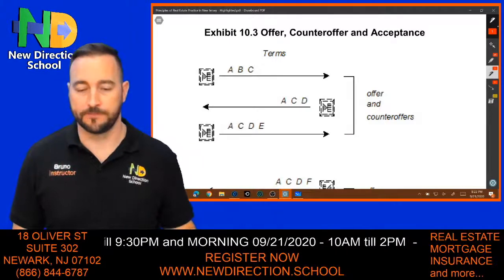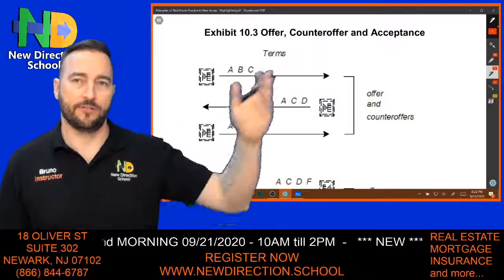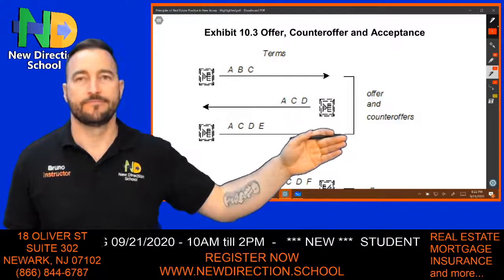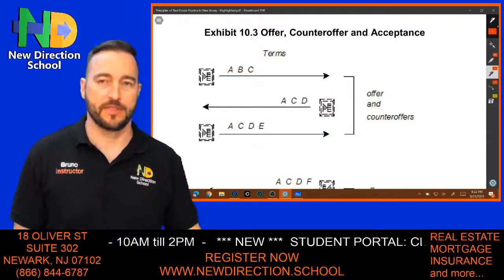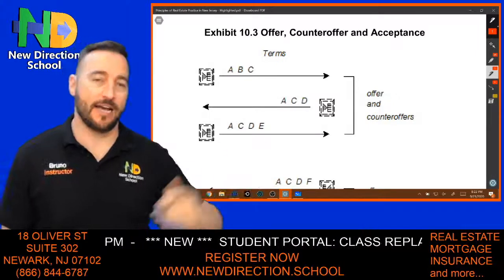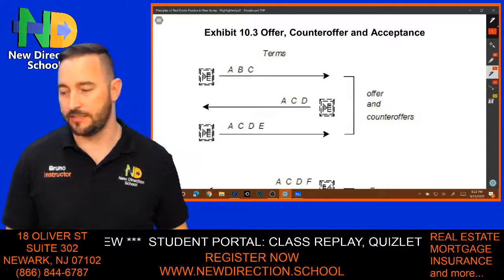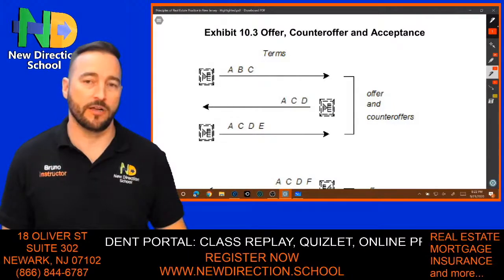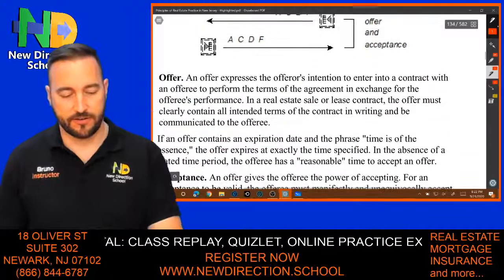We go forward. A counter offer is when I say, hey, here's ABC terms, right? And then you say, well, I like A and C, we'll take B out, and here's my D. That's a counter. If I accept it, we stop right there. If I counter with A, C, D, and hey, here's another clause, let's put it like that, A, C, D, E, right? Then it's another counter, which the other party may accept, may not accept. But counter offers are very, very important.